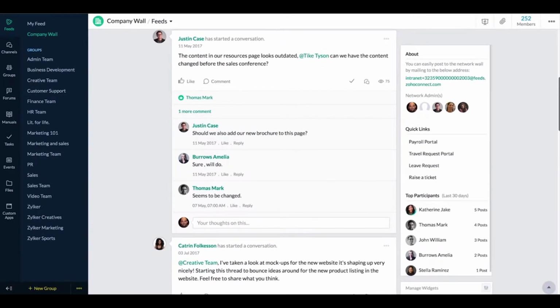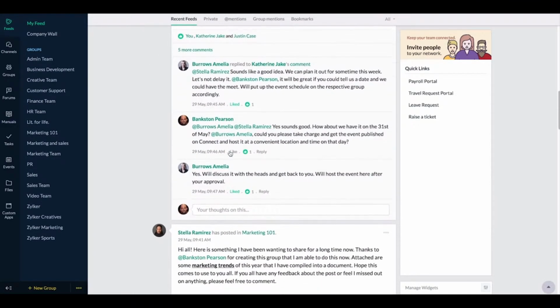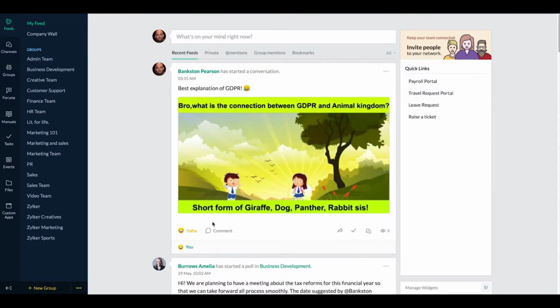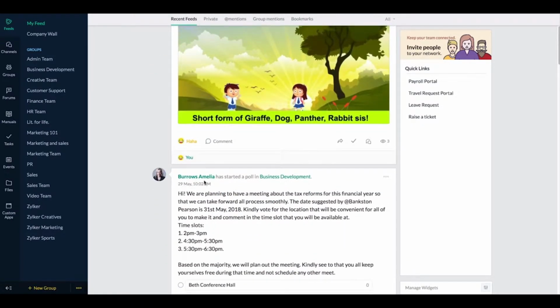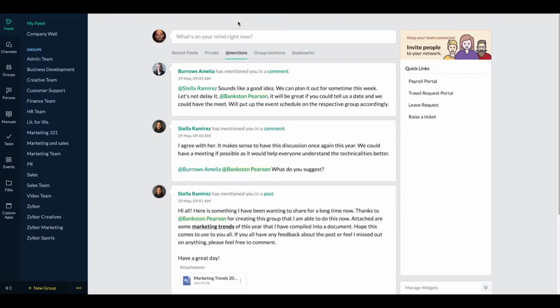A personalized feed is designed to show organizational updates on anything posted from any of the groups you may belong to. On scrolling through the personal feed, you may notice it's a curated view of all the conversations and updates you have access to. You will see events and updates from members you follow, posts and comments that @mention you, groups you belong to, and posts made on the network wall.